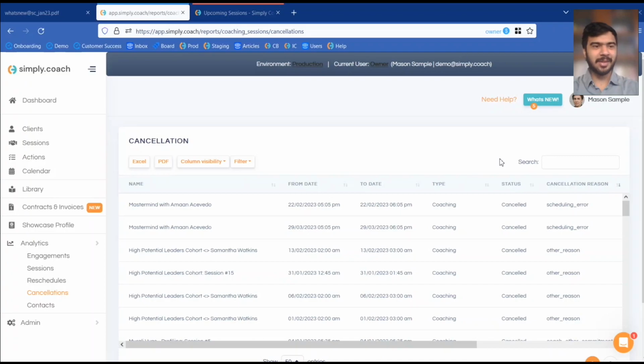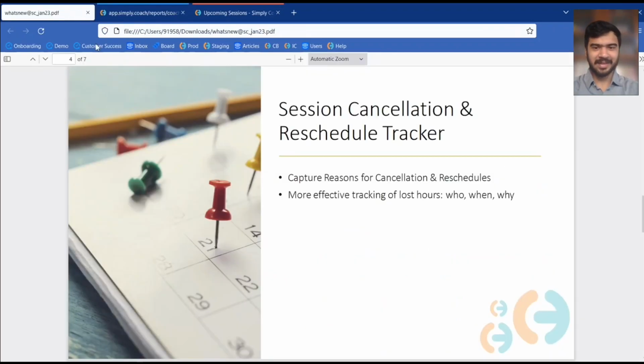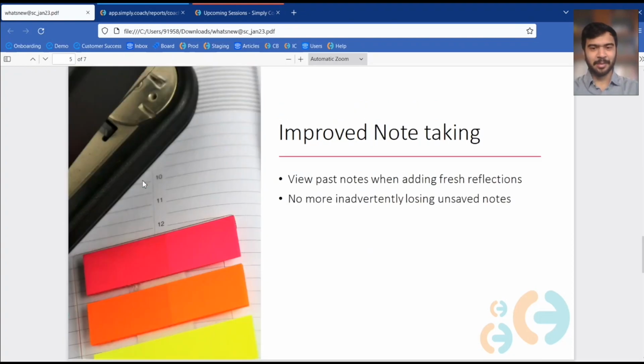While we've been talking about cancellations and reschedules, that's not the most pleasant thing that happens. Let's move into the scenario where a session actually does happen, where you are at your best, you're doing your sessions, you're enjoying your coaching, you're doing what you really love. Then comes the note-taking piece.